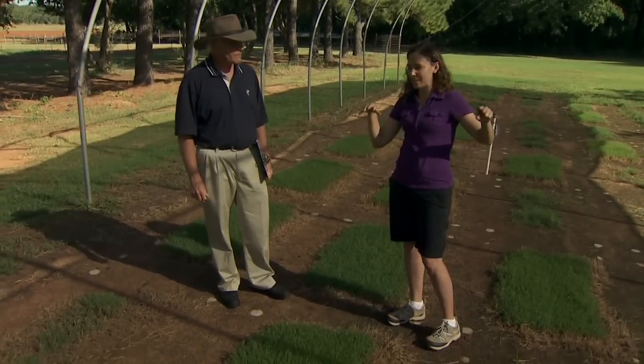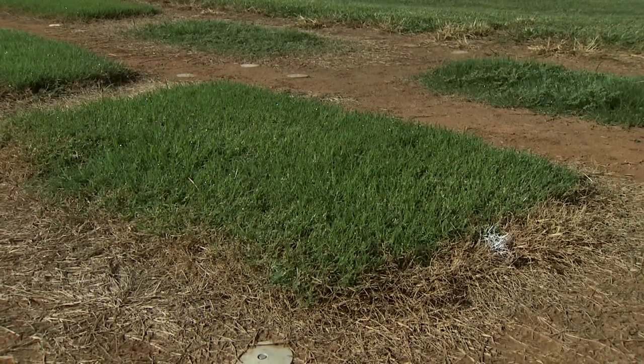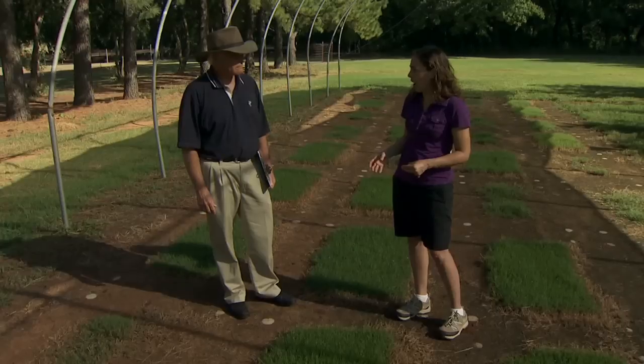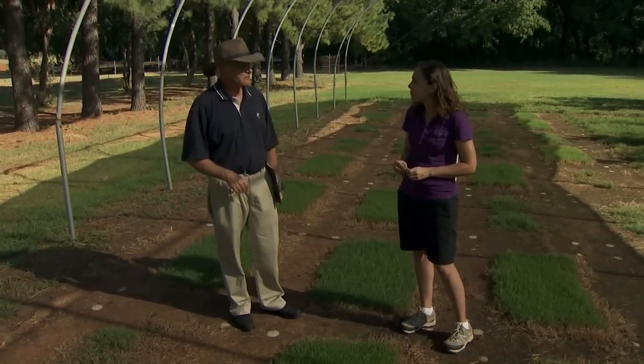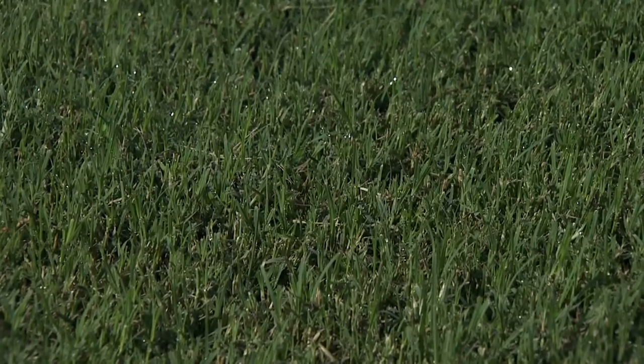This site actually has different levels of shade. We're in the heavy shade, and you also have these same grasses out in full sun and then about a 50% shade environment as well. The original accessions were screened for their ability to produce seed, because anyone who wants to commercialize a variety has to have enough seed production to make it worthwhile. Second, our breeding program has always been about cold tolerance, so we want cold tolerant varieties as well. Third, now we're trying to add a shade component to that — so we're hoping to get all three of those characteristics in one grass.